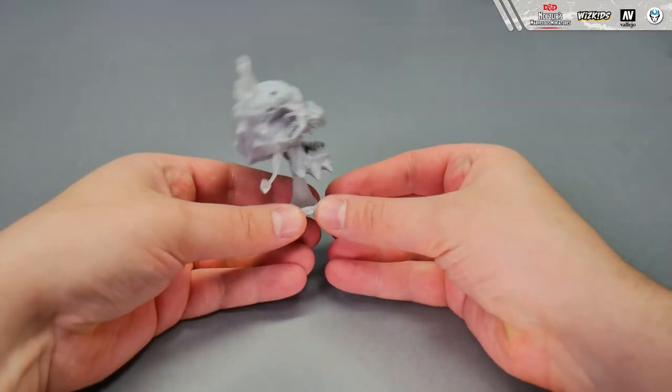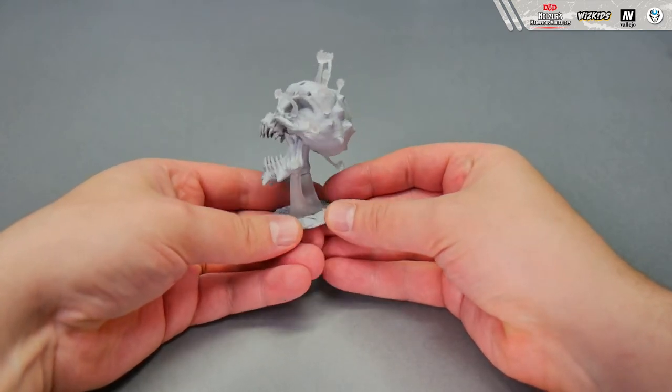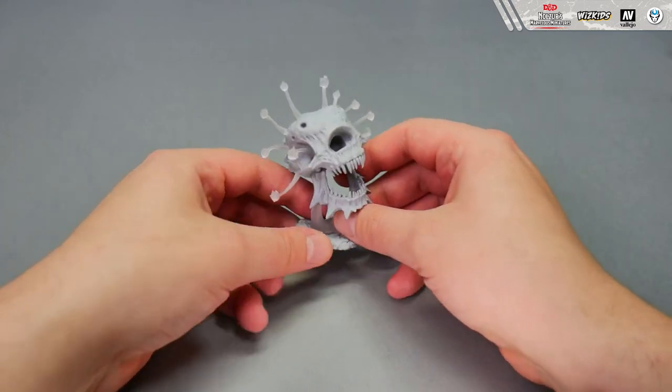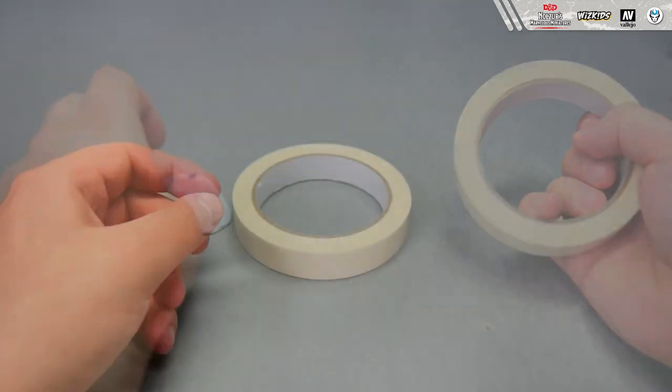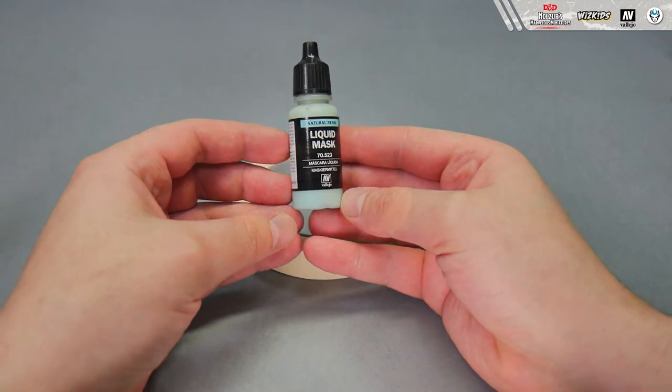Because the Death Tyrant has some transparent parts, first, what we are going to do is to cover them up, to not paint them over during the painting process. Here we are using three different tools for covering: blue tack, painting tape, and liquid mask effect from Vallejo.